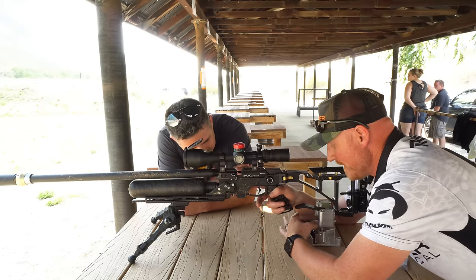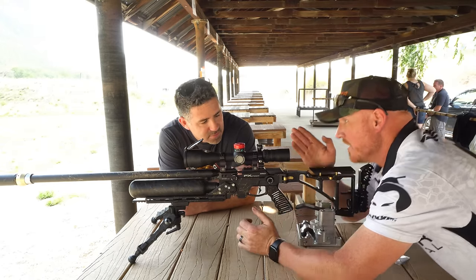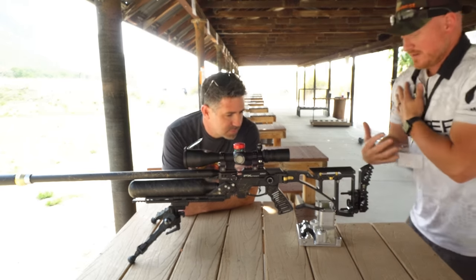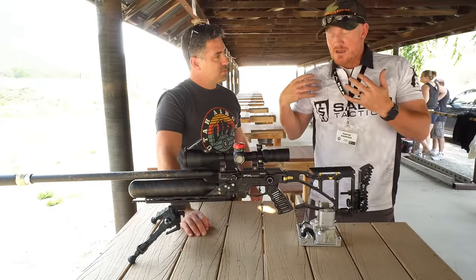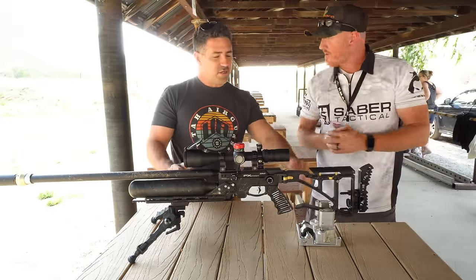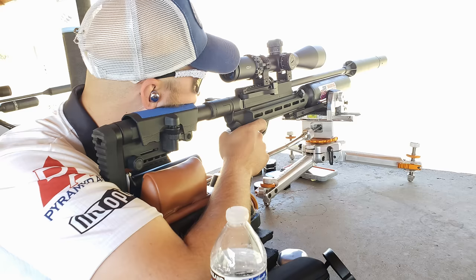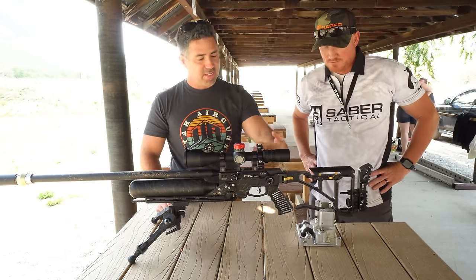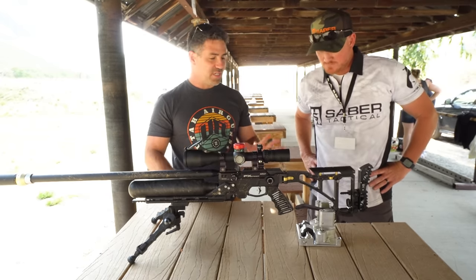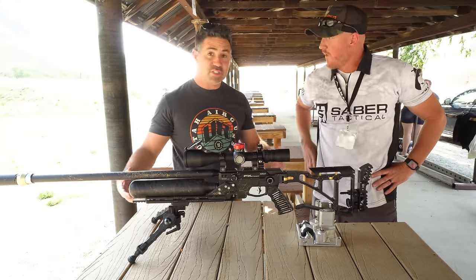Oh, I see where you're going with this. This is sweet. And then you can go up and down, left and right, and really just focus on the shot rather than the excitement of shooting. This little device is basically replacing a huge sled. I can see these little knobs on here, and he was making micro adjustments for his horizontal and his vertical. It looks like you can get that dialed in. Yes. And just run with the bipod up front instead of carrying this huge sled around with you.